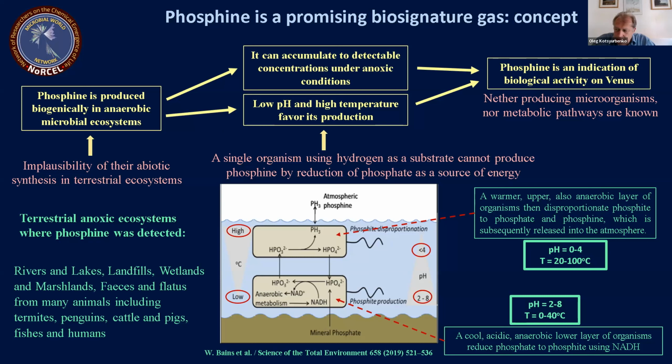Yes, it's true. We can actually observe phosphine in different types of anaerobic systems together with other gases like methane and CO2, which are products of anaerobic degradation of organic matter. But we don't know how phosphine is produced. So we can't say that this is a sign of really biological origin. But this is another story, of course.